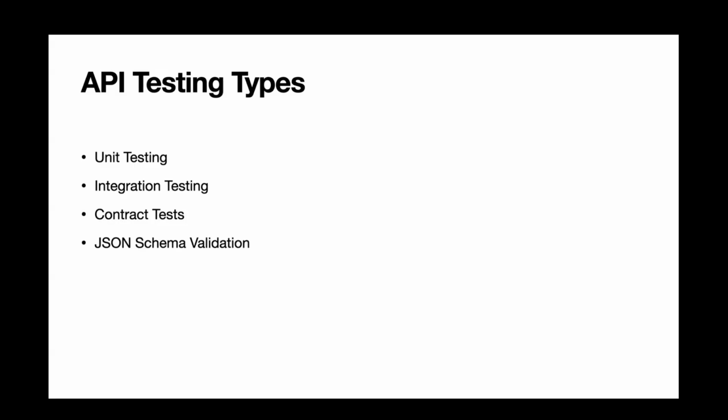The next testing type is JSON schema validation. A JSON schema acts like a blueprint for JSON data. It sets the rules, structure, and constraints the data must follow, removing guesswork and making it easier to understand and predict how the data will look and behave.